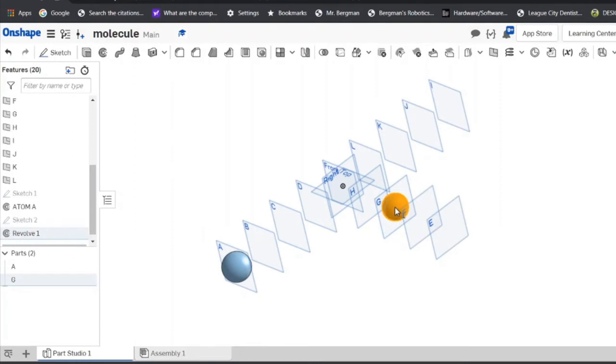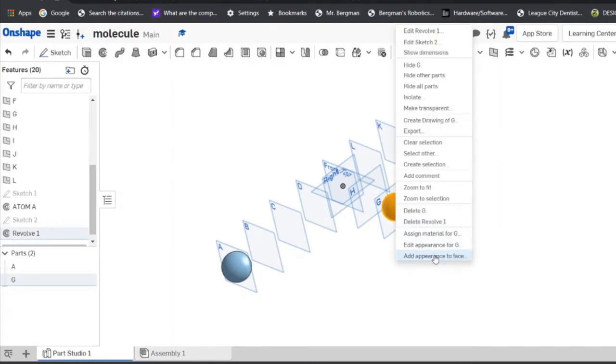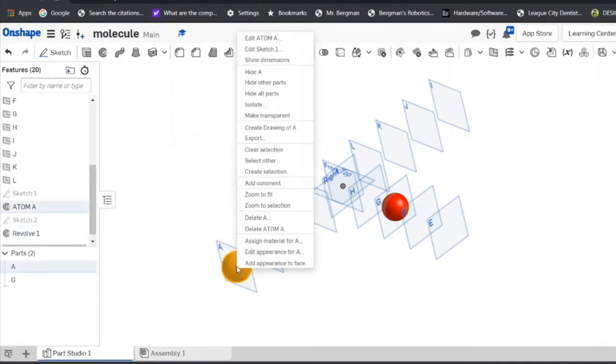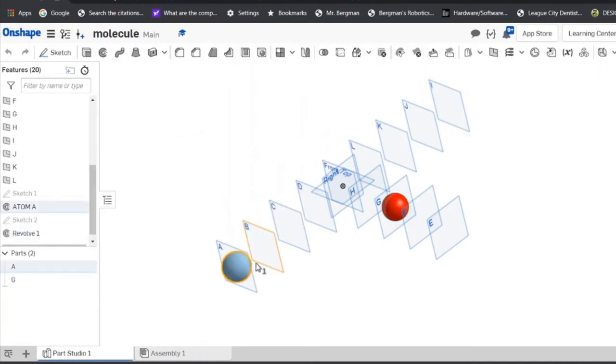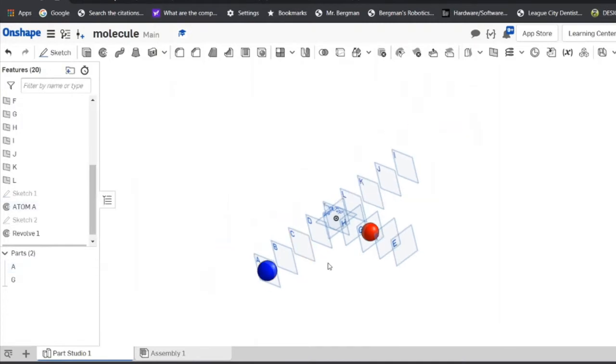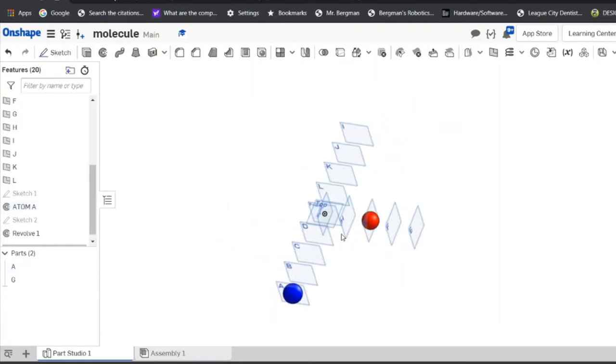But if you stay organized at the very beginning, then it will at least get you to the midpoint, and you don't have to go down the left-hand side and hover and figure out which one you want to select. You can just look at the name.